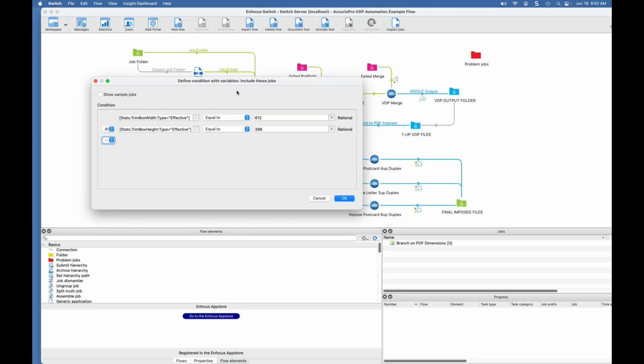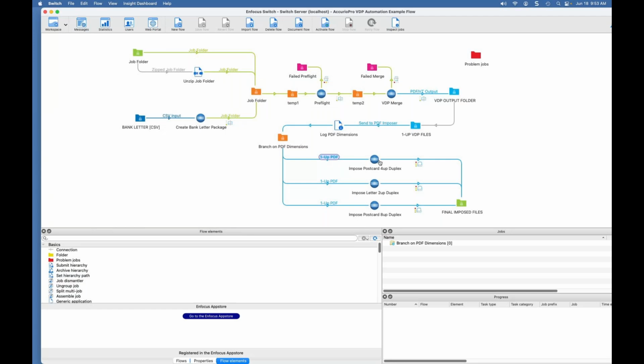So one of them would be, if a PDF is working its way through the system, you can examine directly the width and the height of the trim box. So we're simply looking at the dimensions of the PDF and based on that, making a decision about which imposition template to branch this to. There are other methods you can do. For example, if you know what imposition template you need to use, you can have different hot folders for that. You can assign variables upstream at any point in the flow. You can assign a variable and then check for that variable later on to make decisions about how to branch the file.